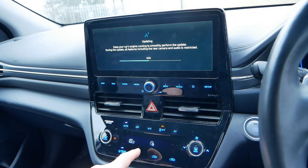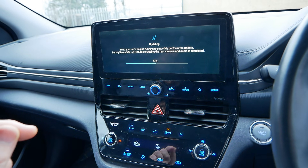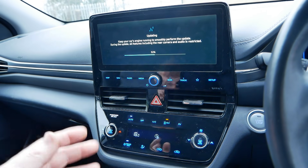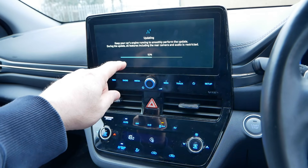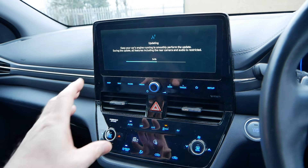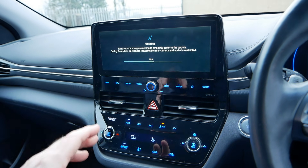You may have noticed when I first plugged in the USB stick there was an option to run the update when the vehicle was turned off, which I haven't seen before. I've updated these IONIQs many times and never seen that option. Usually I've had to sit in it or leave it running. I'm assuming I've got that option because this vehicle already has later software — this car has been updated at least twice already, so it's running newer software than you probably will be.